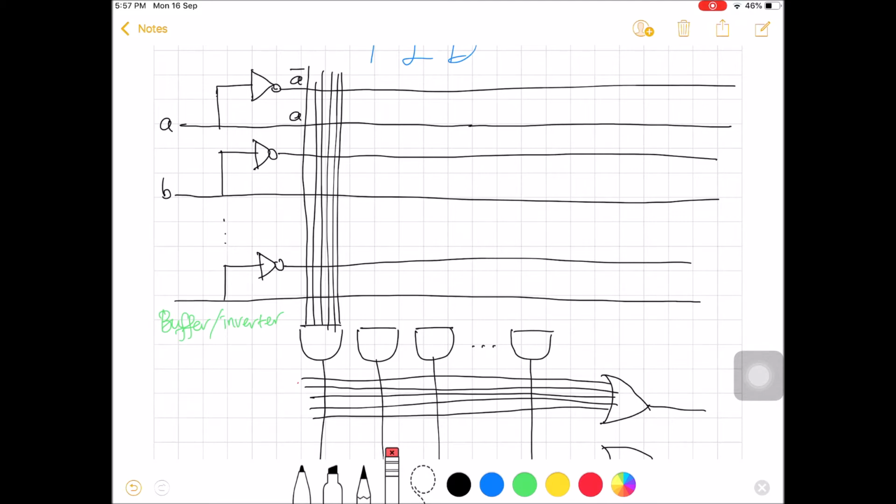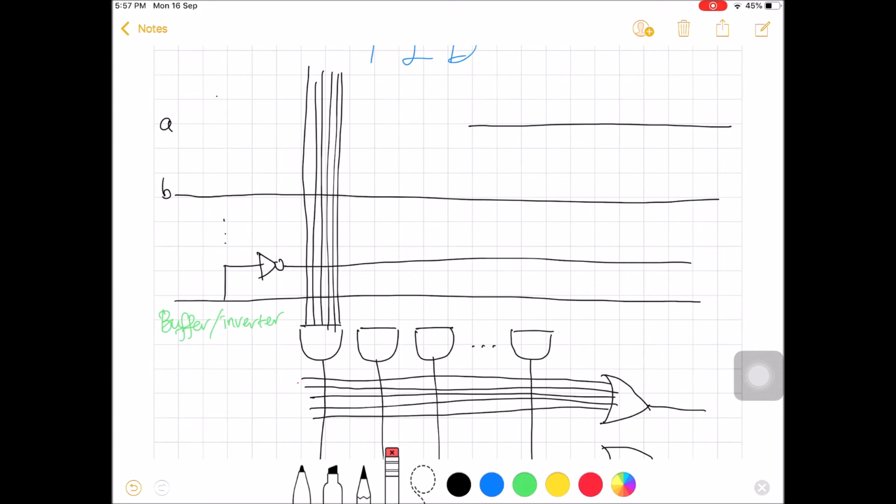We simply draw this buffer inverter by placing a triangle symbol and then placing a bubble beside the triangle.